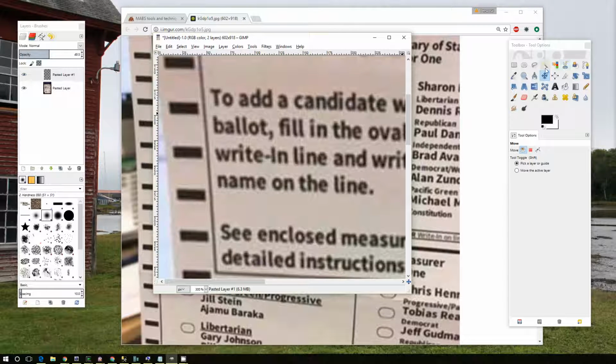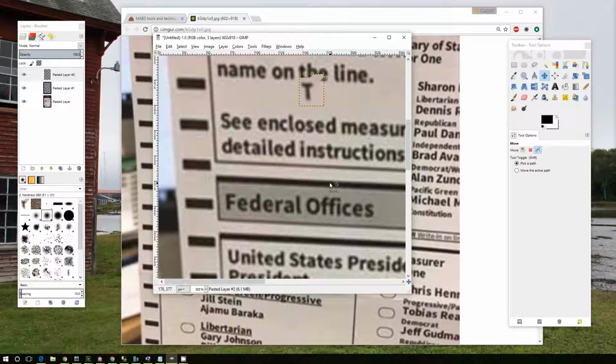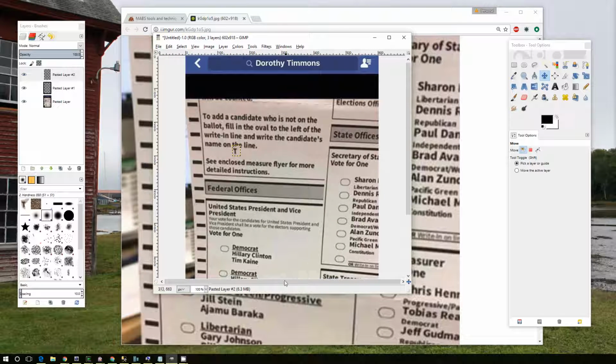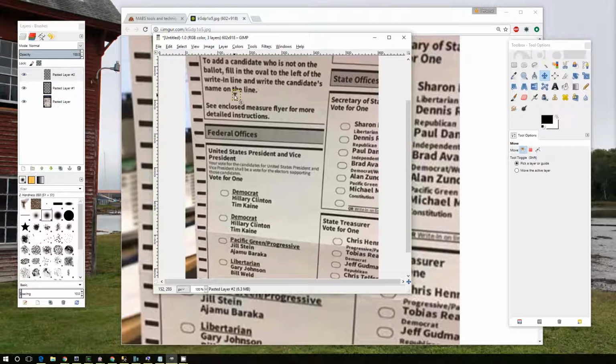And not just bigger, but it's going to have an angle to it. So let's grab this T. Oh, we're on the wrong layer. We'll copy that, paste it as a new layer, and let's move it now down to State Treasurer.